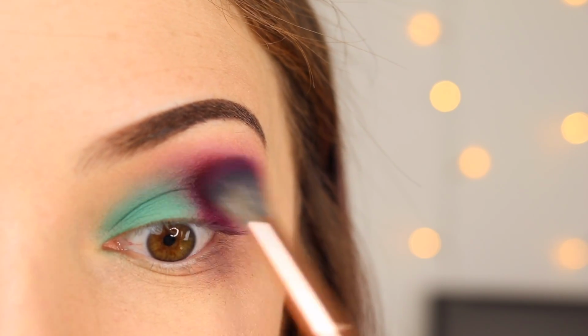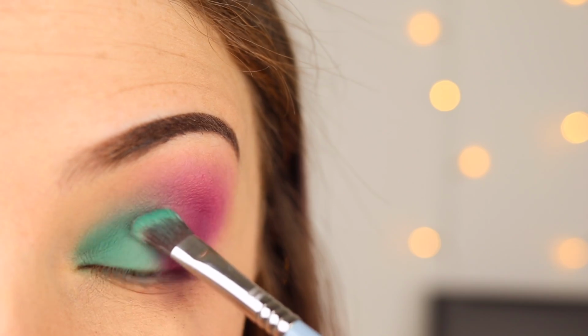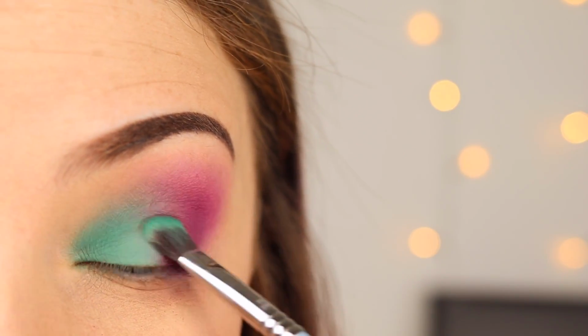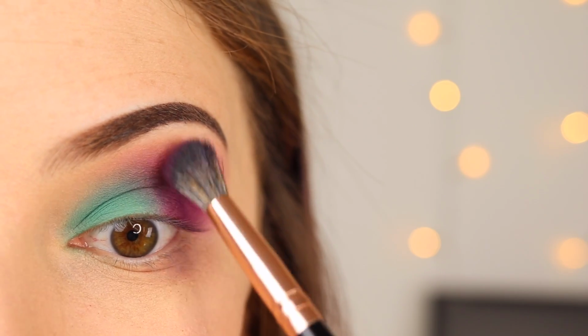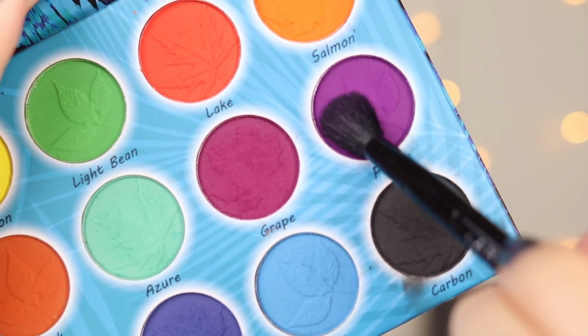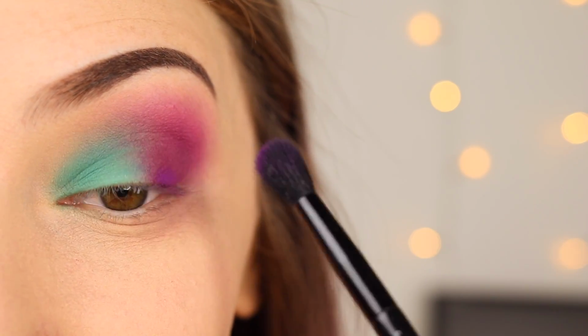So I'm just doing the same thing with that darker color. And then again, just going in with that teal again, just to kind of smooth out any rough edges that I've created. I always go back and forth with the two colors just until I am satisfied. And then we're going in with our final color, which is the purple. I told you guys, this is deceptively easy.